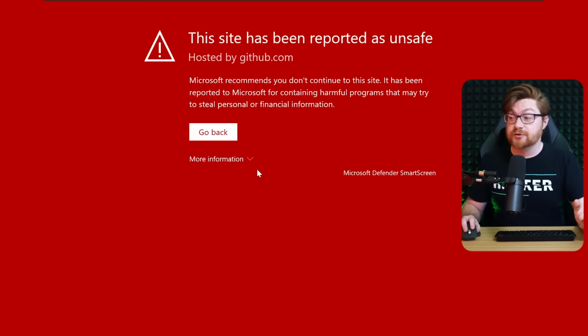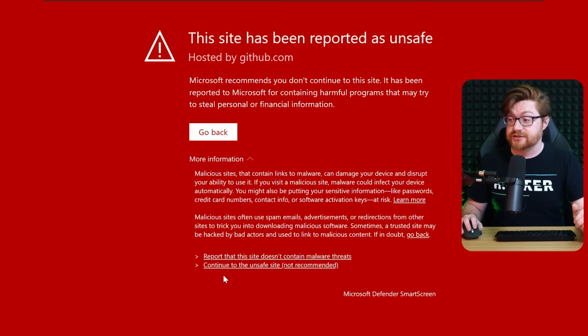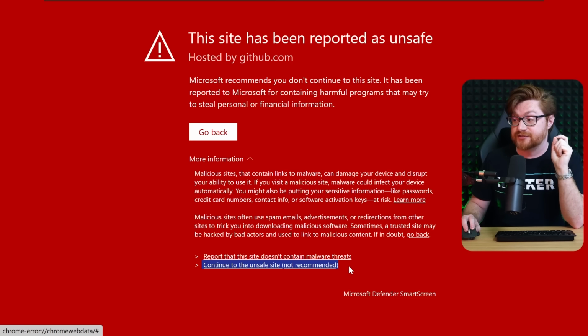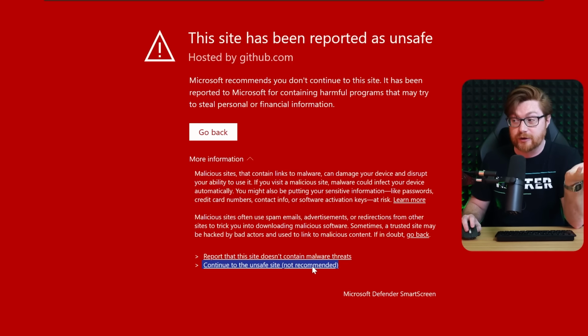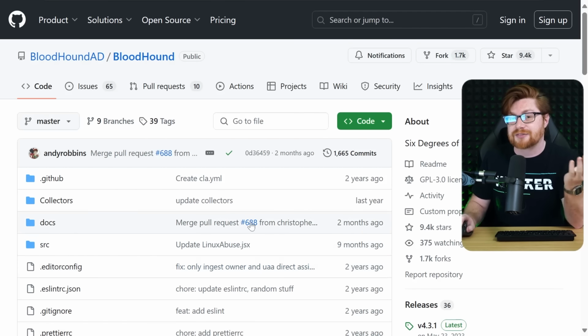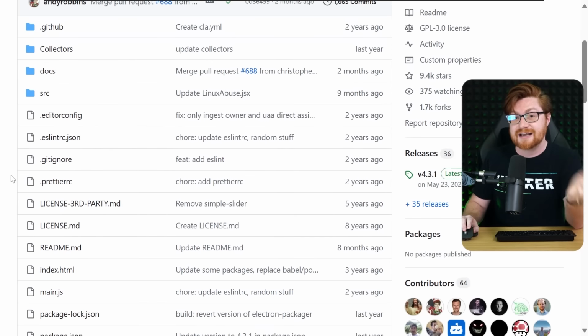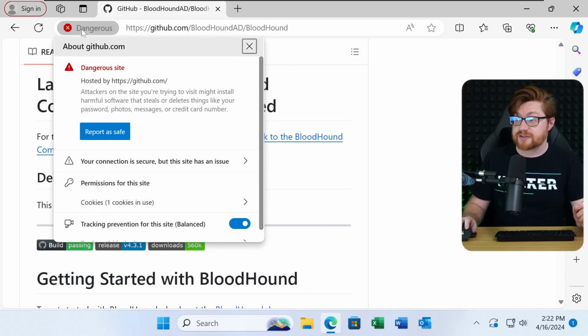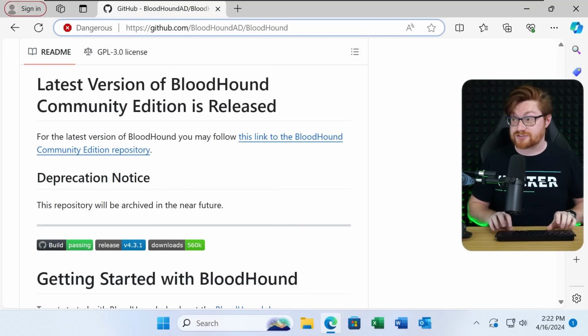In this case, I'm using Microsoft Edge, and that whines and complains because Microsoft Defender SmartScreen says we're not allowed to go to that web page unless we move through it, click continue to unsafe site, not recommended. If you're doing phishing assessments or operations and engagements, you don't want that up on whatever you have on your site. Is there a way that we could bypass that? Take a look over in the top left. It does tell me this is a dangerous site, even though it's just simply GitHub.